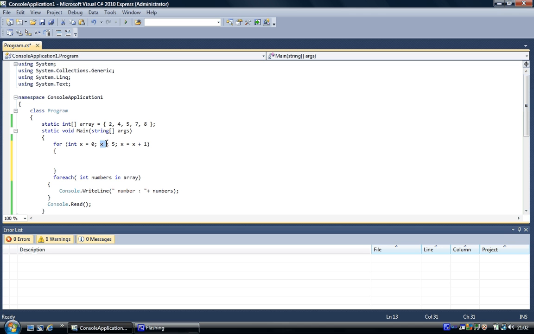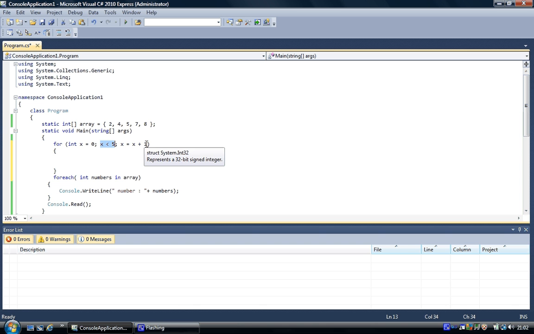Then we use that integer for a condition, so that we can count up to a certain value and loop a certain number of times, and when the condition becomes false, it stops looping. So we're in control of how many times the for loop runs, so 4 or 5 times, etc.